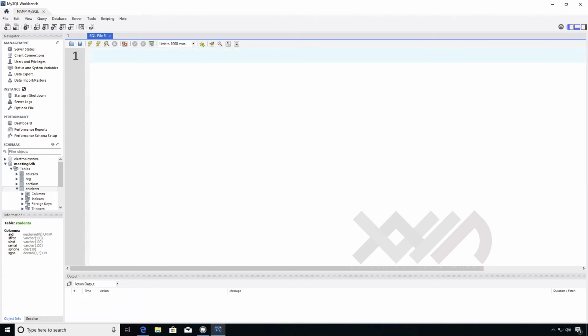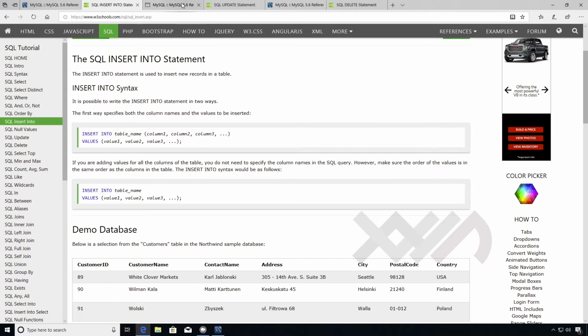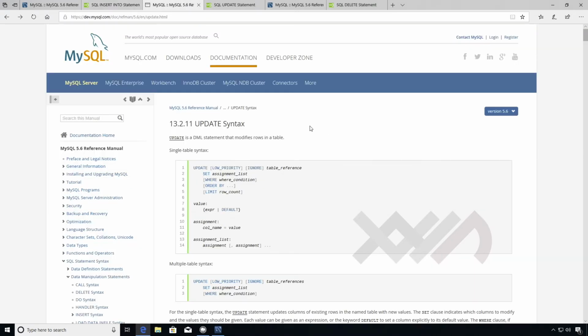Okay, so how about updating records in a database? Now, MySQL, and actually a lot of database systems, offer a statement called the update statement. And as you can see, it's not exactly a long statement in terms of syntax. We put the update keyword followed by the table name, and then that's followed by the set clause, where we list the fields that will contain the new values.